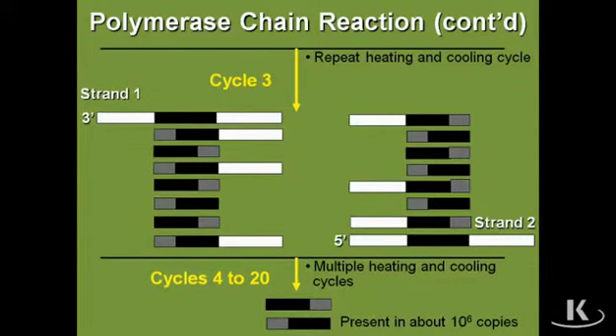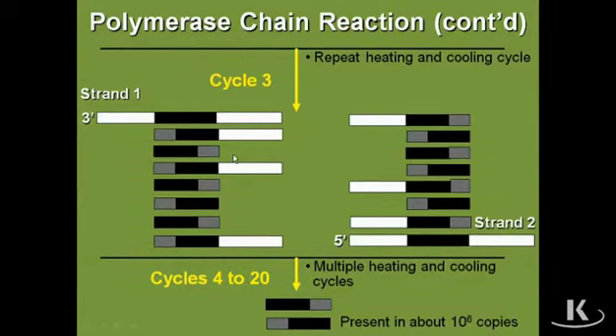The primer is going to dictate which sequence gets amplified. Keep in mind that in PCR, we're going to put everything we need into the test tube — enough template, enough primers, enough enzyme, enough deoxynucleotide triphosphates — so that this reaction can cycle over and over again. As we cycle, we go from one double-stranded DNA to two, to four, to eight, and then sixteen and thirty-two and sixty-four and so on. At the end of the third cycle we have eight copies, and at the end of the fourth cycle sixteen.